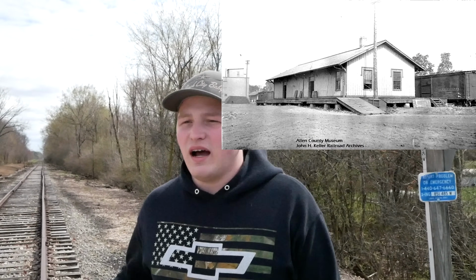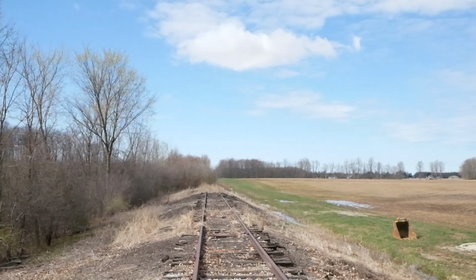Right, because that's another thing: the station that we just saw, that we were just behind, that station was never there. I think they also said that on their website. That's not for this railroad. It's for a New York Central branch. It went through Oberlin, which is behind us that way. So that's for a different railroad, but they use it now, which is cool. They saved it.